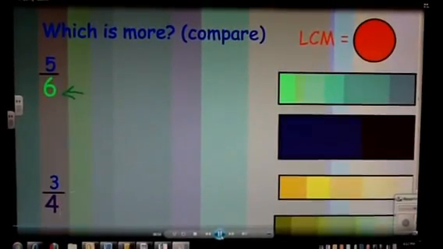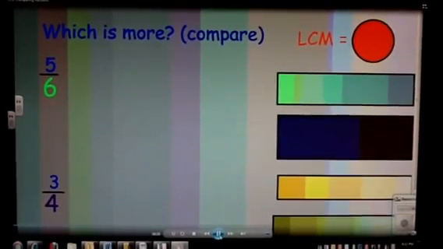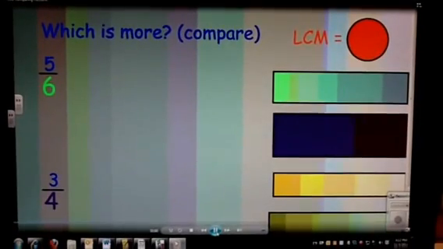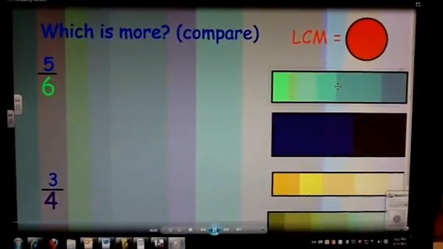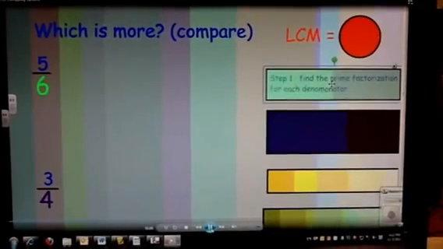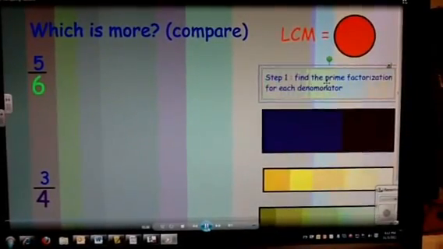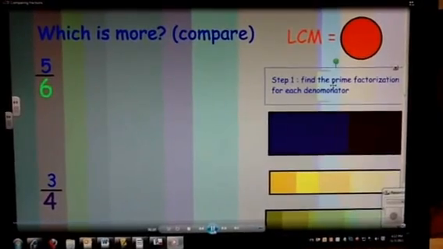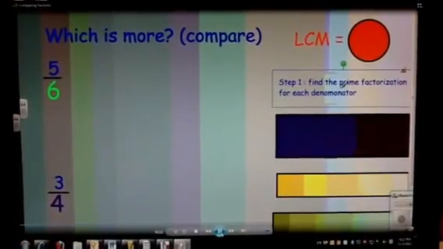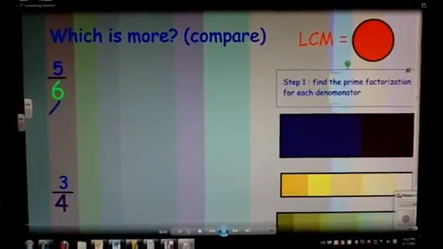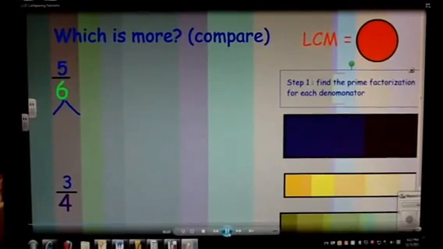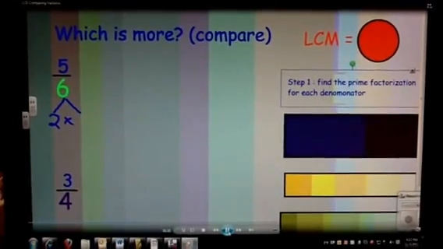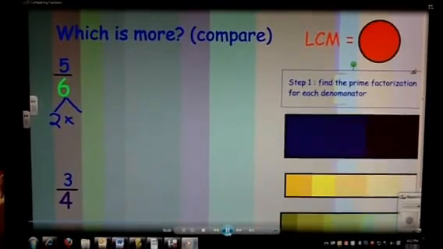Now, what I'm going to have to do is follow a series of steps to find the least common multiple of these different denominators. Step number one, find the prime factorization of each denominator. If you forgot how to do prime factorization, you may have to go back and check out that video, but we're going to break the number down into prime numbers that, when multiplied, their product is equal to the composite number of our denominator.